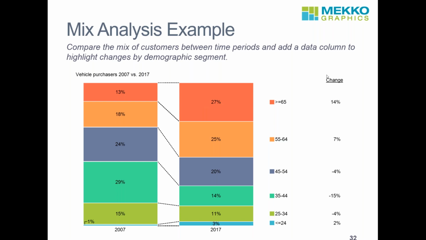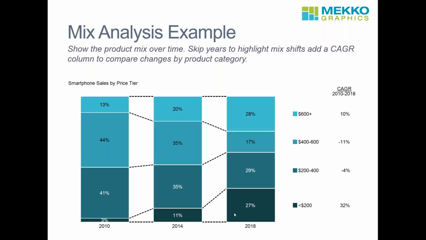You can use the data column on the right-hand side to show percent change, and the segment links to help reinforce that change. And also sometimes you might have a bunch of years data by year, but you might not want to show every year. I think when I first made this chart, I showed every year between 2010 and 2018, but the trend was much clearer if I left out a few years.